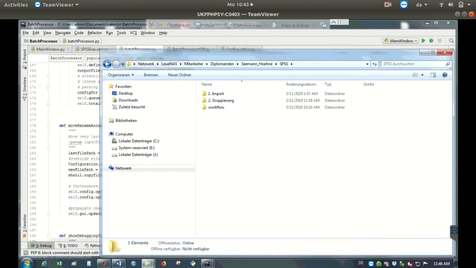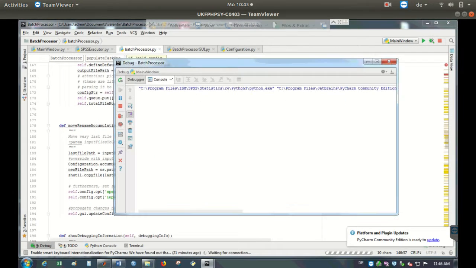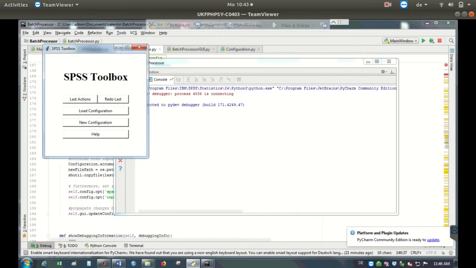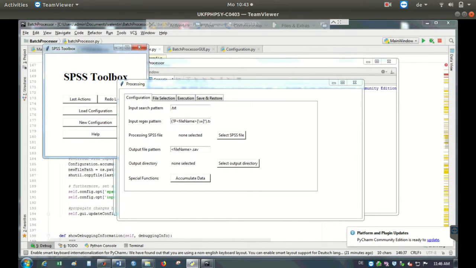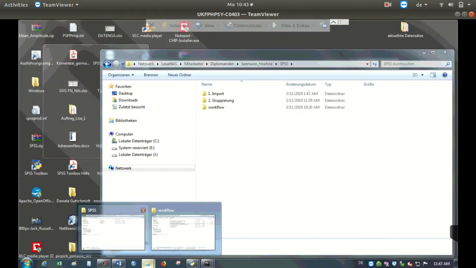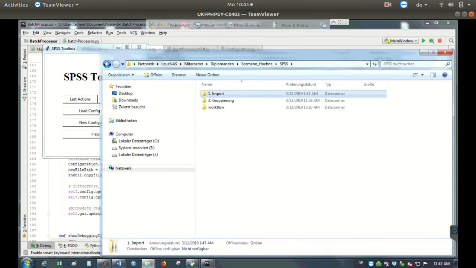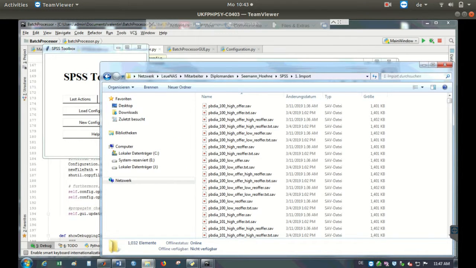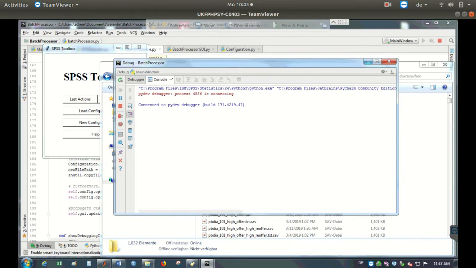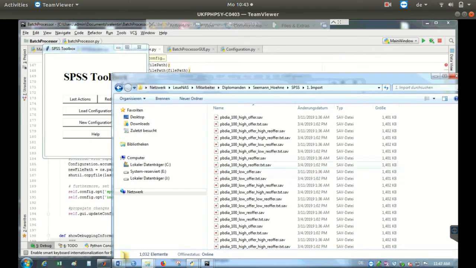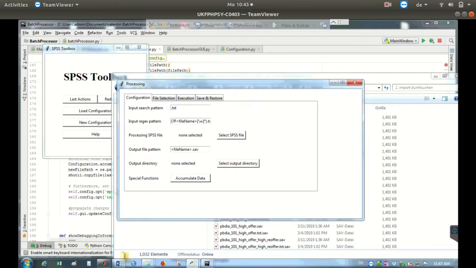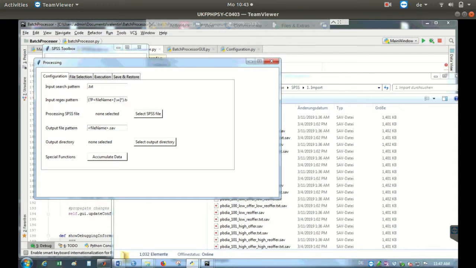Let us begin by again opening up a new configuration file. Okay, by having a look at the actual data, we can see that those files have a SAF ending.